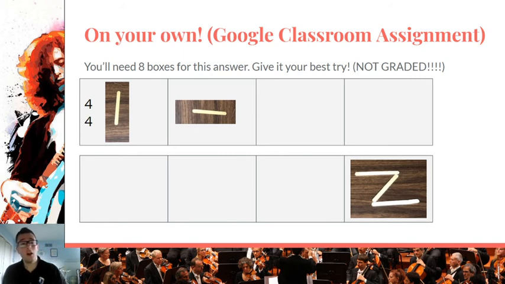And then this example that you see right here, I'm not going to give you the answer to. You have part of it up here, but I'm going to clap it and I want you guys to write it down. In the Google Drawing assignment portion of it, you can either copy and paste my symbols, which will be on the bottom right hand side, and put them into the boxes, or you can use the scribble tool and just draw whatever things sit in the boxes. Again, I promise it takes exactly 8 boxes. I've given you the correct answer in 3 of those boxes, so you just got to fill in the middle for me. Okay? So let's give it a try.